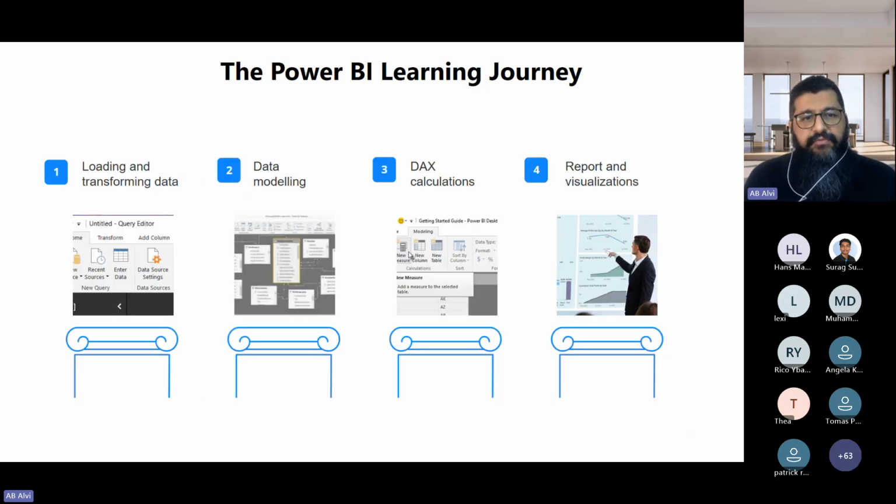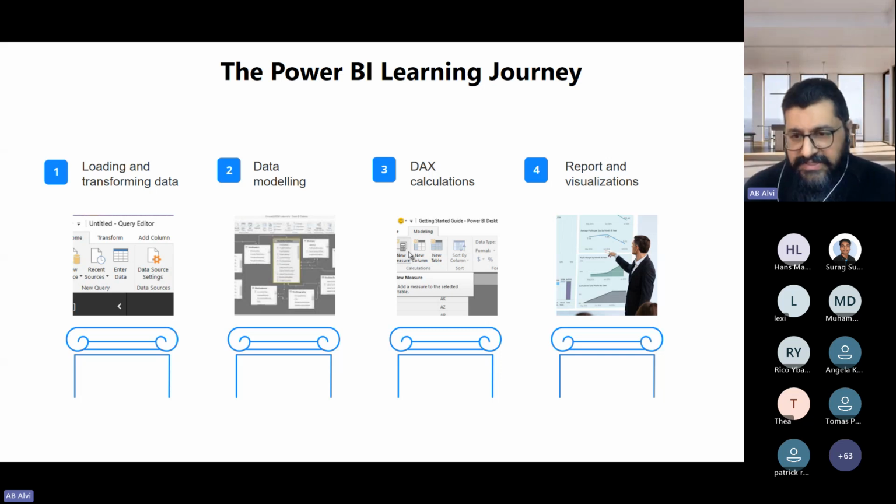So my focus as part of my Power BI learning journey, for those who actually work in this area, they would know that these are fundamentally the four pillars on which your entire Power BI development practices are based. The first pillar is the loading and transformation of data, which is done inside of Power Query, or what we normally call the ETL. Then the second part is, and for me probably the most important part, if somebody asks me what is the most important part in all of this, that is the data modeling.